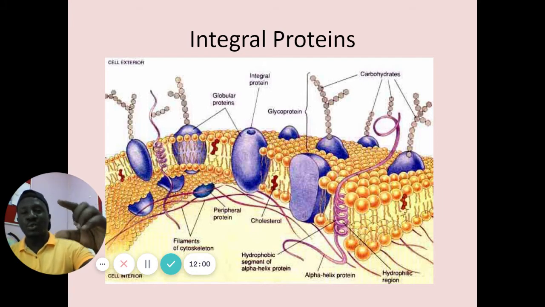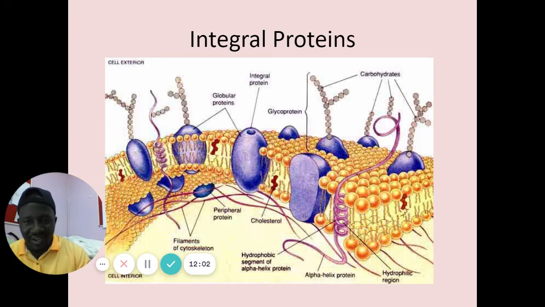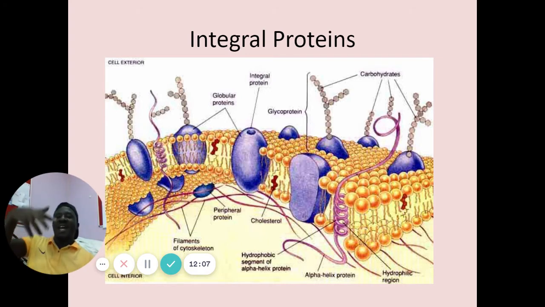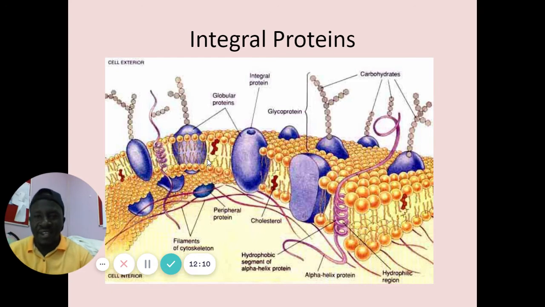As you see these seemingly looking substances here, a ball and two tails. On the upper part, that is one phospholipid. And then another one, a ball and then the tails, with the tails facing inside and the balls on the outer parts. So that's why we say these are called phospholipids. So it's a phospholipid bilayer, a layer made up of two phospholipids with the proteins moving in and out.